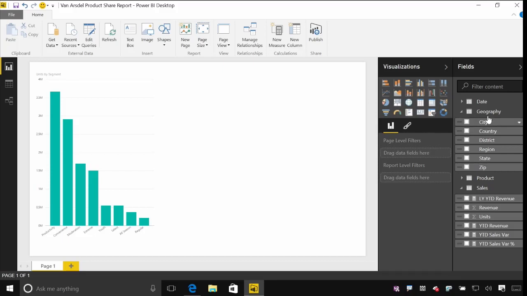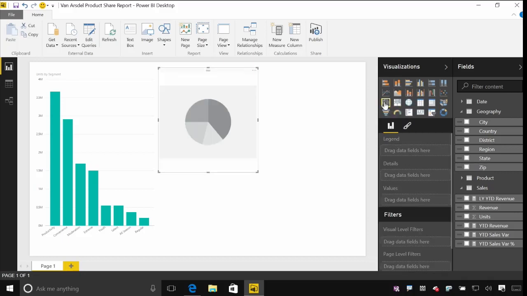I can either grab fields out of this fields list on the right hand side and drag them over onto the canvas, or I can click this and choose the visualization from this visualization gallery. Let's start with something like a pie chart. When I choose this, I'll get a template just showing me a placeholder. We don't know how to plot this pie chart yet, so we're just going to show this in grey.